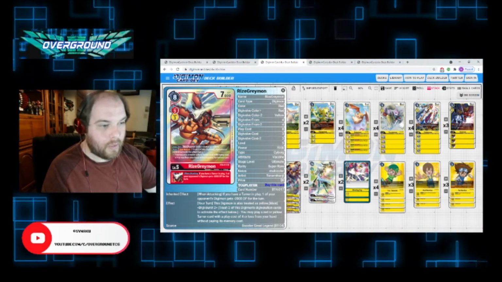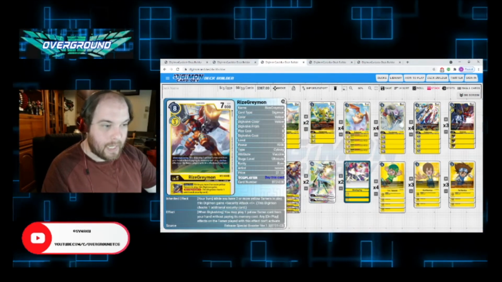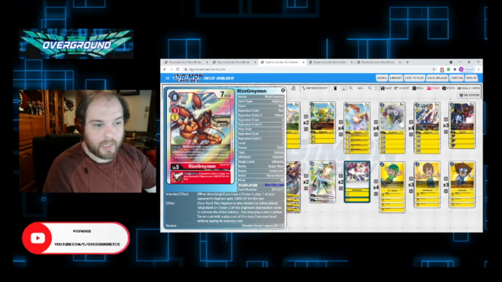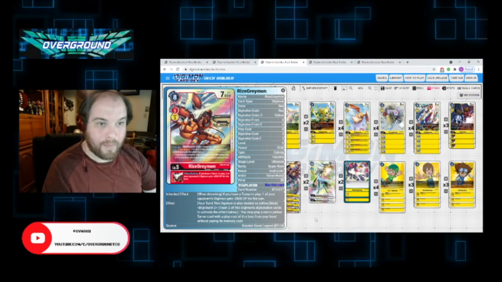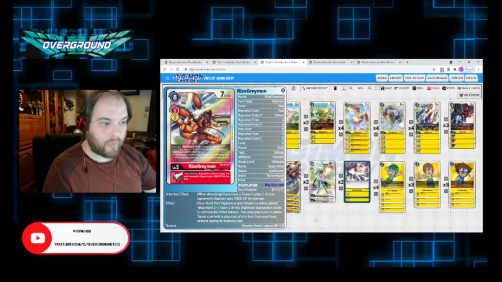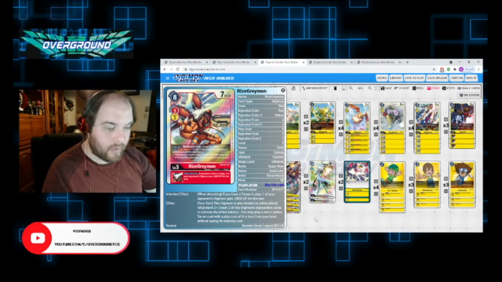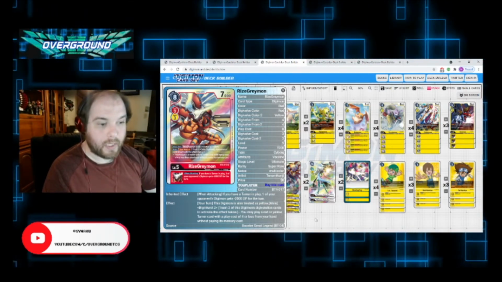While the yellow Rise Greymon, if you're familiar, allows us to play a tamer for free on Digivolution, the red Rise Greymon also allows us to accelerate our tamers into play, but through the Digiburst ability instead. This is kind of cool, because unlike the yellow Rise Greymon, which requires us to already have a tamer in hand, or potentially forces us to draw into a tamer to get his effect off, with red Rise Greymon we can play a little bit slower and draw into a tamer potentially later on in our turn, then use this Digiburst ability to put him into play.